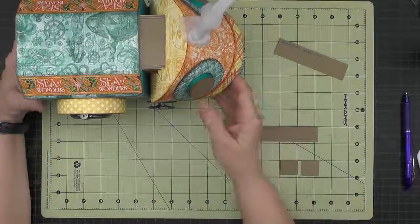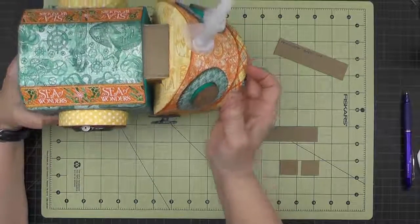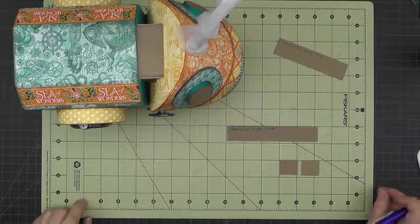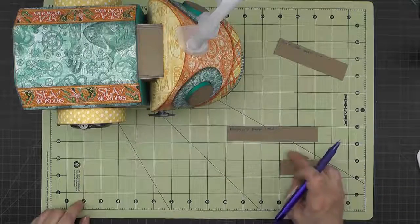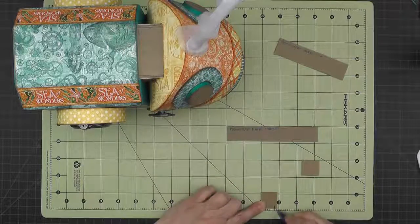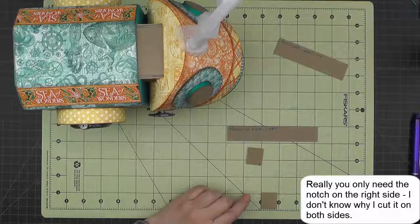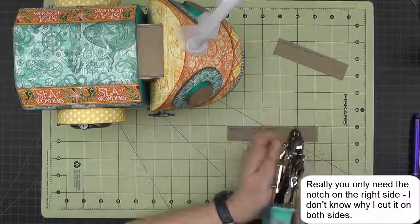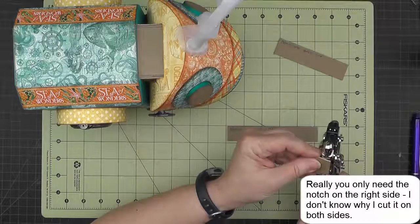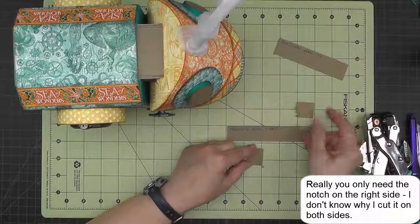Once we have our little pieces cut we need to make a notch in them to go around the cord back here. When we put that notch in on the support pieces we measured down three-quarters of an inch, so we'll still use three-quarters of an inch on these pieces. The seven-eighths inch side is the vertical dimension, so this is going to end up right near the bottom. If it does end up nibbling off the bottom that's okay. I'll just crop out a space for that cord and do that on the other piece as well.